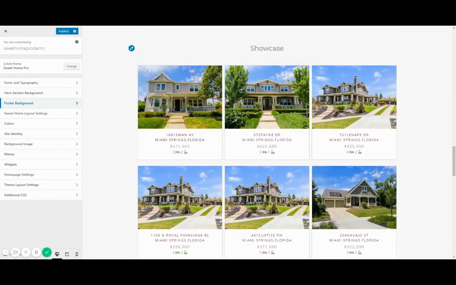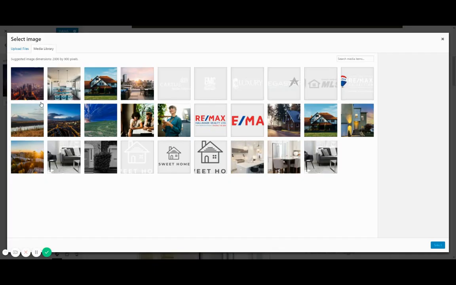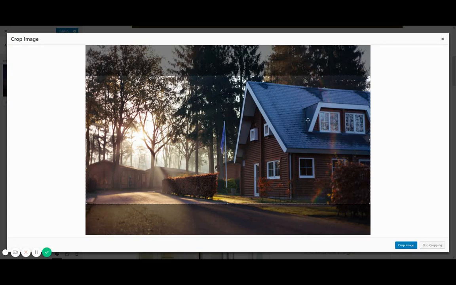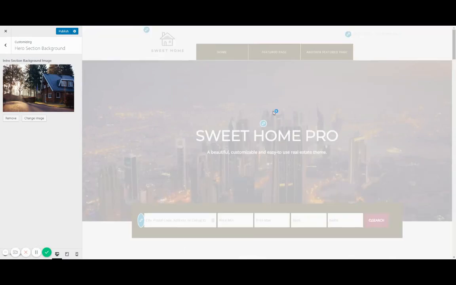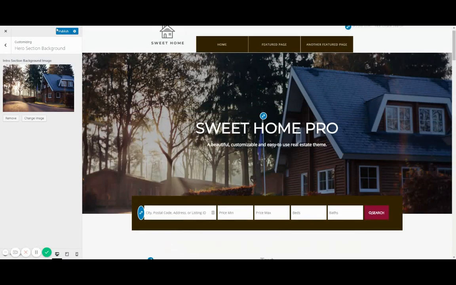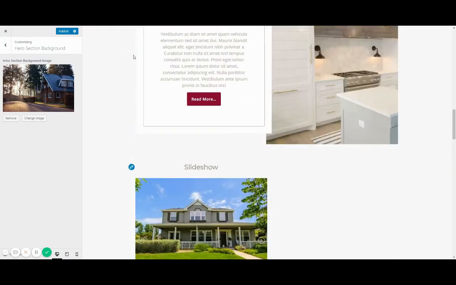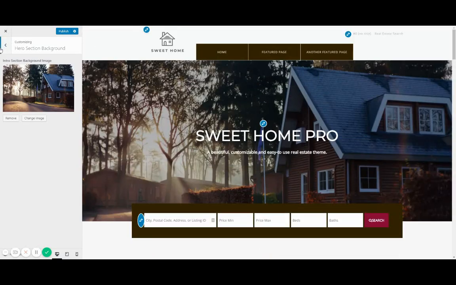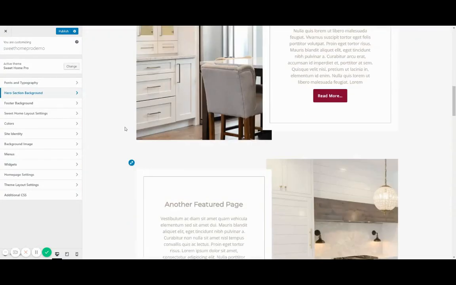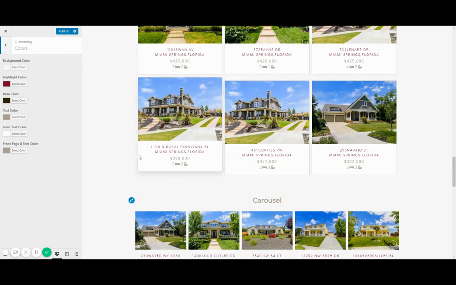Maybe you have a picture that has a nice width and a nice height, and you don't see the need to crop it. So you can just keep the original and let the theme do its thing with it. So basically, this is how to get quickly started with the SweetHome Pro theme. And now all you need to do is work on the customizer and add your colors, select the widgets that you want to change. You can do pretty much everything right here.